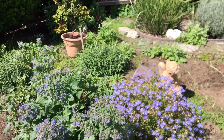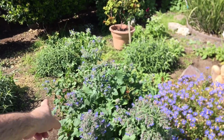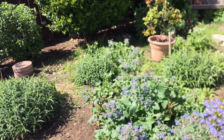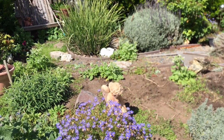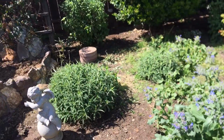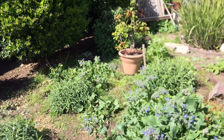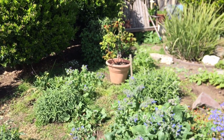I'll probably get rid of the Marguerite Daisy, and these will die down. These are so self-seeding that they just come up everywhere. Originally I had them over here on the edge, and now they're just all over after like 2 years. So I'm not going to get rid of them. I'm going to keep them here, but it's just a matter of transplanting to where I need to get the bones and the structure to my yard again.